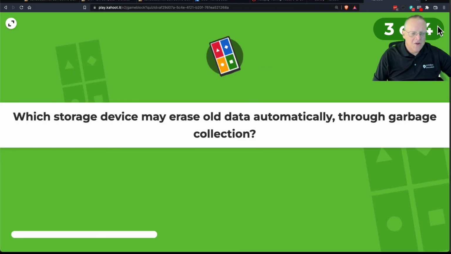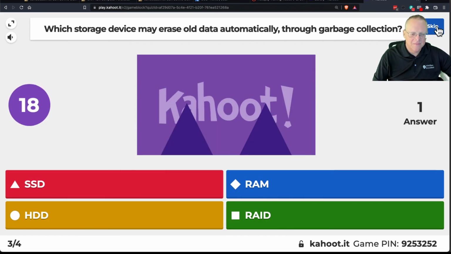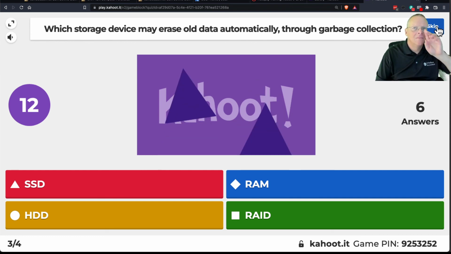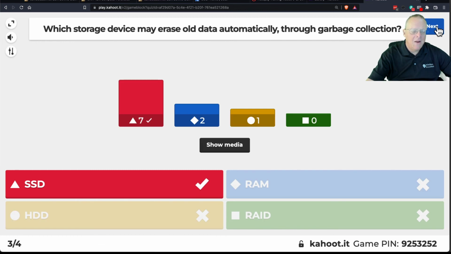All right, so what storage device might erase the old data automatically? Yep, that's an SSD.